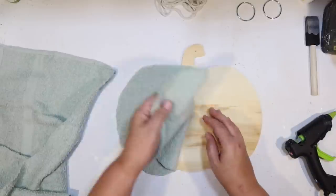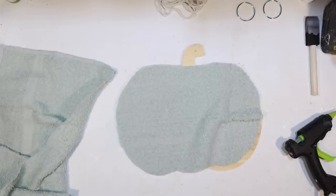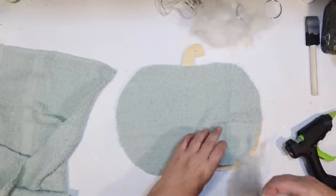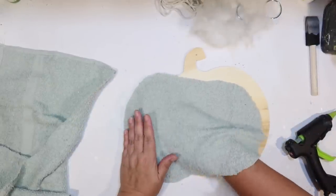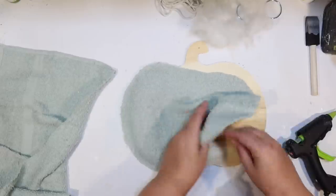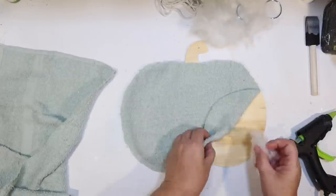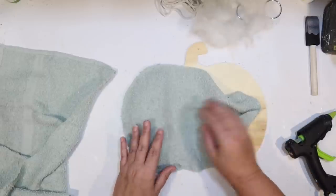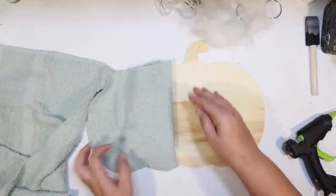Once I get that secured, I can start stuffing it. I just want to stuff the left panel first, and I'm going to use pillow fluff from an old pillow. You don't need very much, just enough to make this poof out a little bit. I add some stuffing there until I get that section of the pumpkin full. And you can see where the little bump comes up on the bottom, where that section would go for the pumpkin.